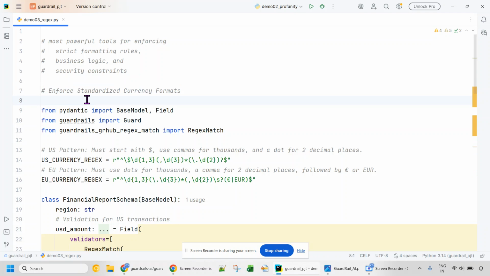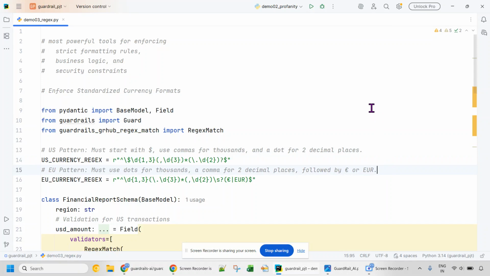Now, this kind of thing, whenever I'm giving it to an LLM, we can guard the data being processed, either input to the LLM or output from the LLM. Just an example, let's say for US we have a different pattern. It should start with a dollar sign, and for EU it should have a decimal comma. So if you see, the US and UK number or currency representation format is different. So we want to avoid it.